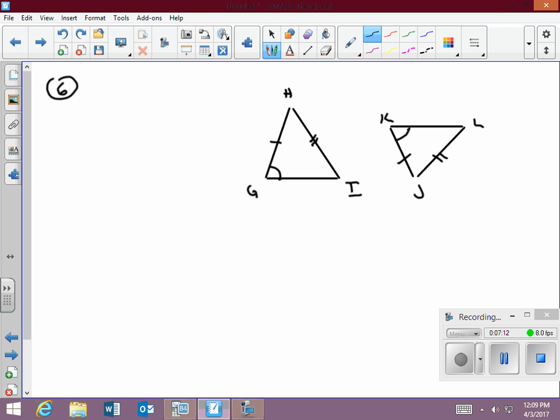Now you may or may not be able to say they're congruent. So the question is, are they congruent or not? I think HI is equal to JF, and the other side is. For congruency, you have side, side, side, side, angle, side, angle. And then you have right triangles where if two sides of a right triangle are congruent, then it's congruent, and so on. But this is not a right triangle, so none of those specify. Is there any way to say they're congruent? And the answer is no. You cannot say they're congruent.